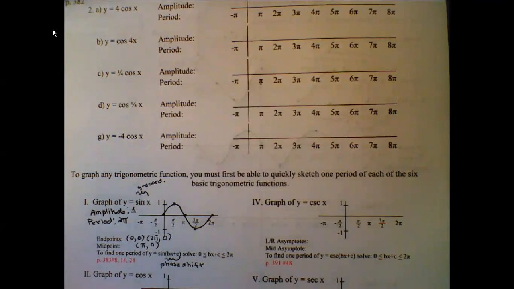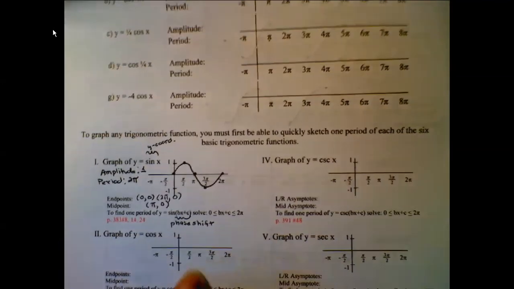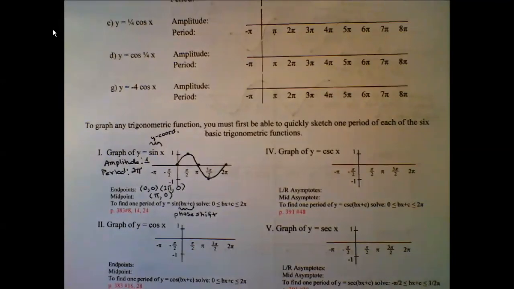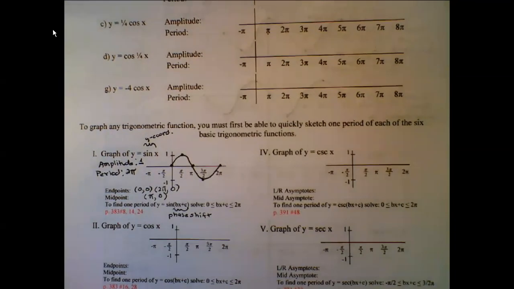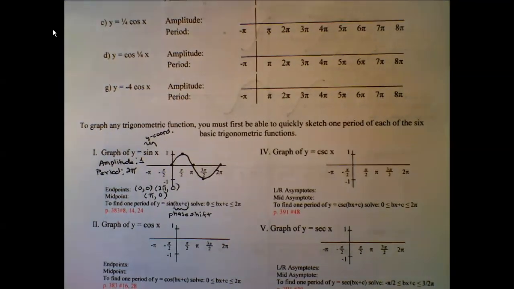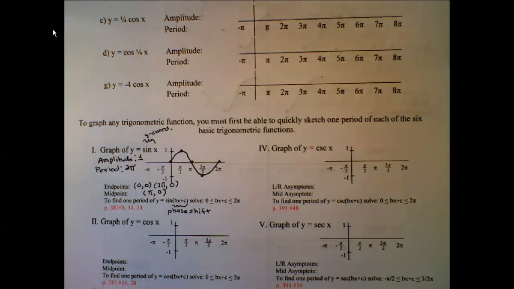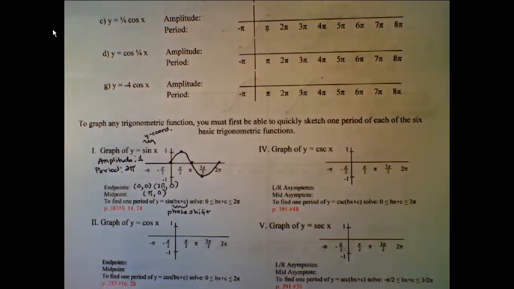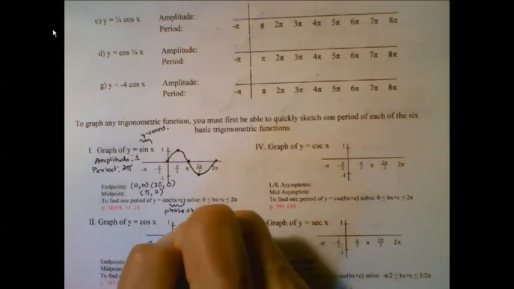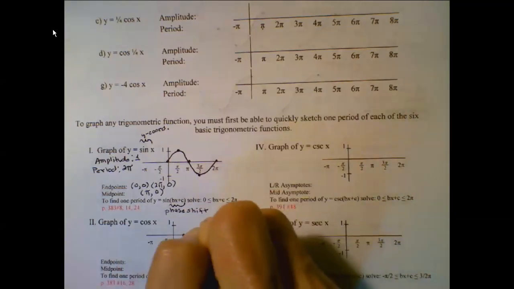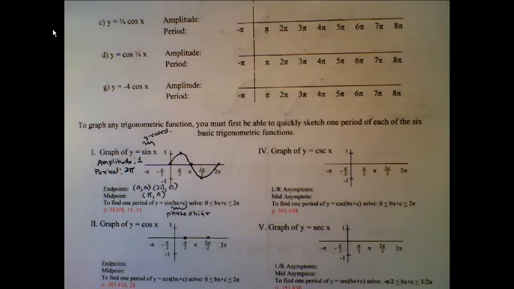Let's do the same thing for cosine, just summarize it right here, and then we will talk about what changes the amplitude or period of a graph. Where did cosine have its x-intercepts? Where was the x-coordinate 0? At the half pies or the whole pies? Half pies. So if I'm only going to graph one period, I'll put my x-intercepts at the half pies.